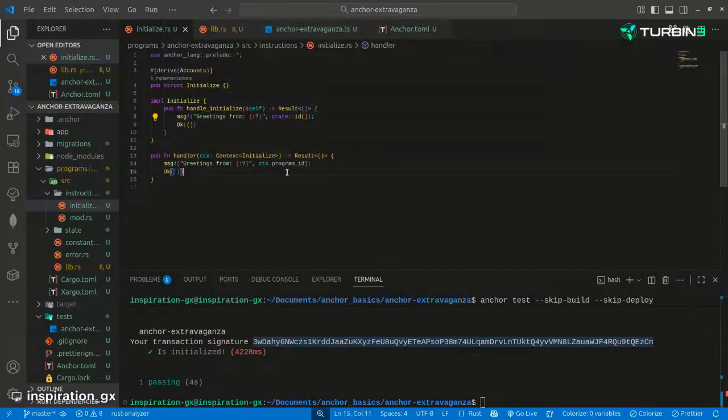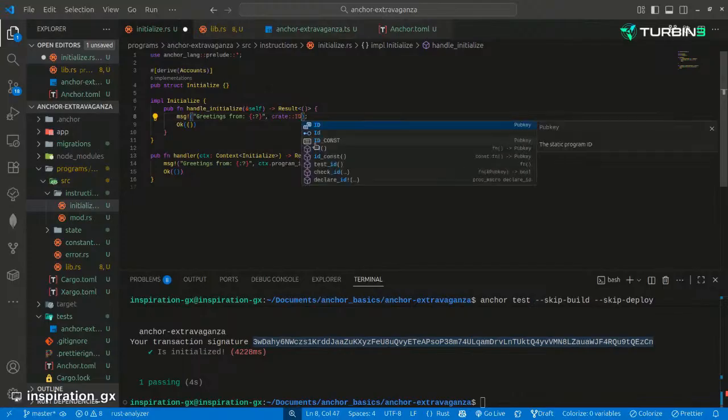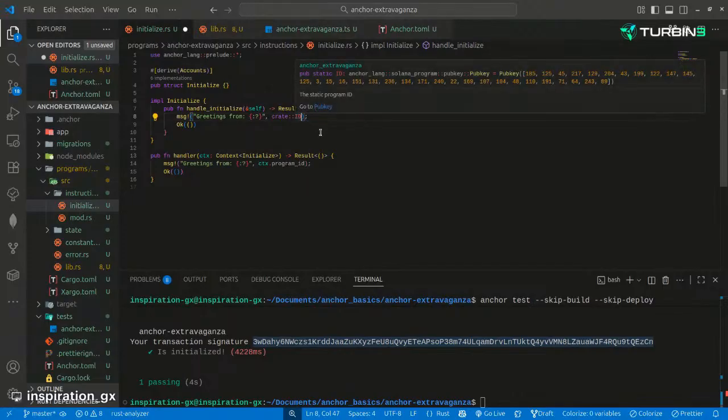And we have a second function that says greetings from the same thing, ctx program ID. So there are different ways to get your program ID. Instead of having ID as a function, you can also have it like this. This works also. Same thing.